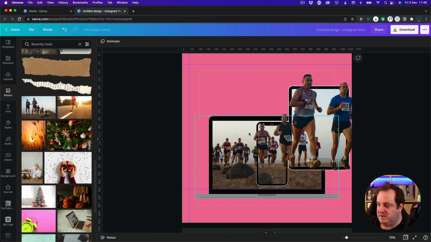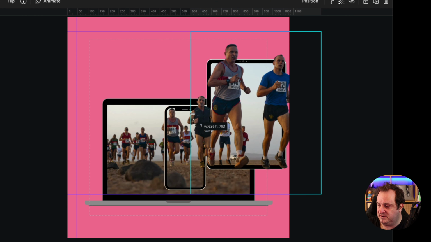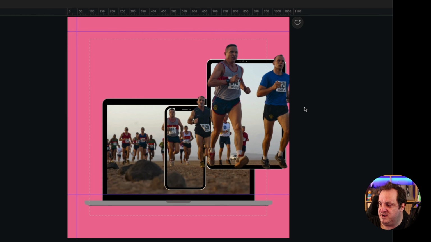If I don't want these people popping out, again, all I can do is just pop that here. I can pop that down here, so it is just these two people if I wanted them. If I wanted that person in the background, if I wanted his head popping out, it makes it start looking like they're running through the frames. That's how it works. It's just moving those around.